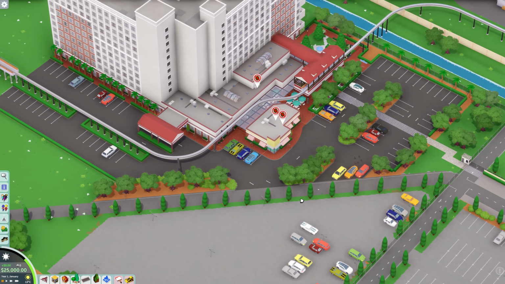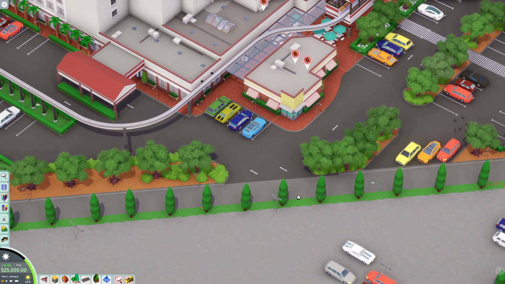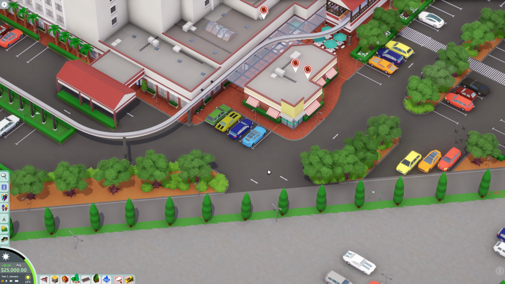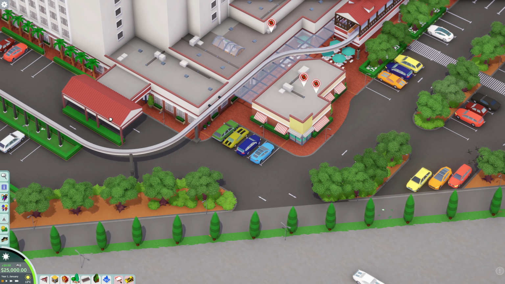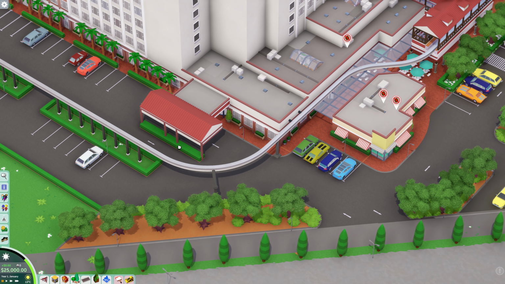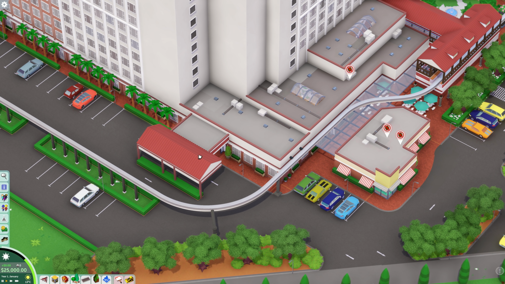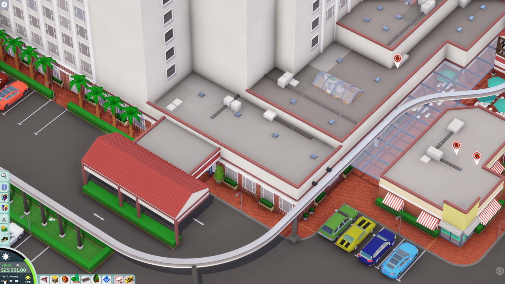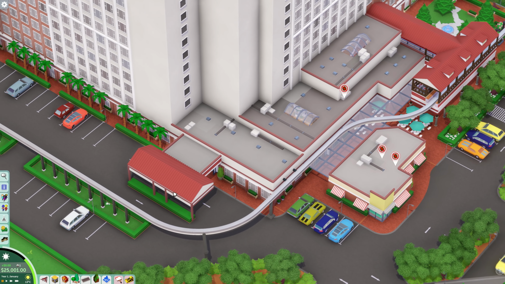Alright, okay, let's start here. So this is the main entrance to this hotel, this resort, whatever you want to call it. Coming in, this is the entrance. I downloaded these really great doors that actually move. Man, they're so bloody cool. I'm just pausing because I don't want to lose any money.